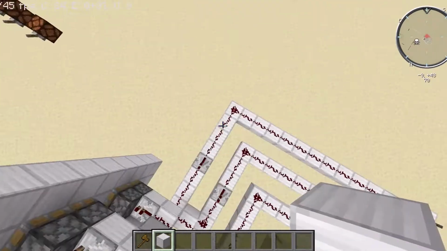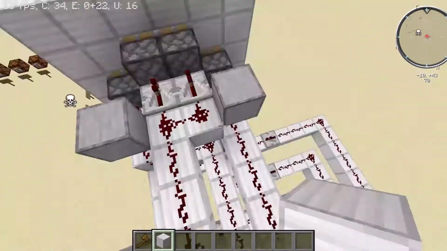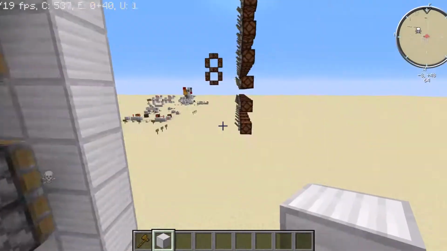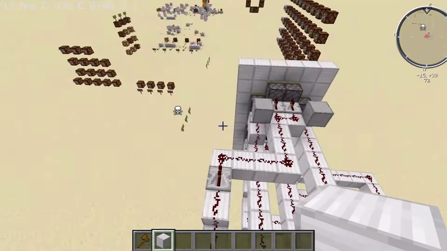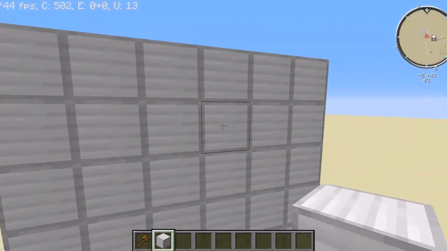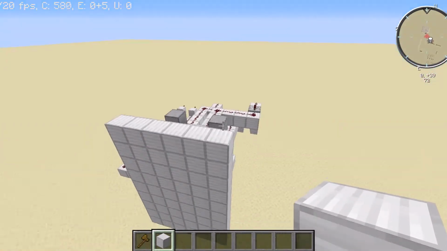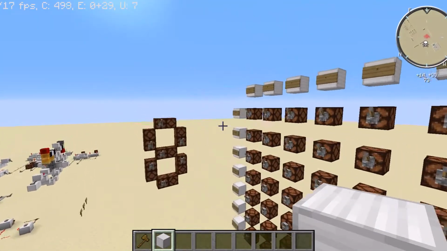Of course, if you have two aside from each other, it's a little bit trickier to connect all these lines. I actually did it quite clean this time in comparison to the other one. So now we can activate different parts. That's cool, but it will have to be a little bit more complicated to display numbers.